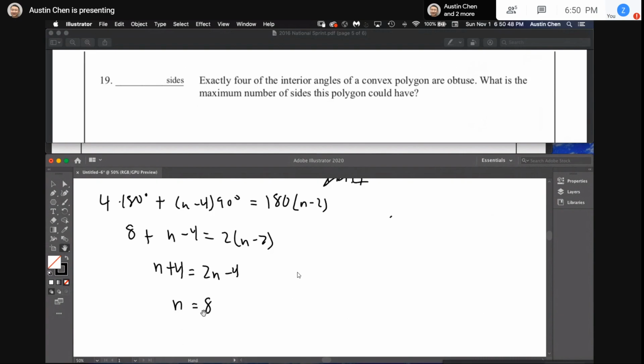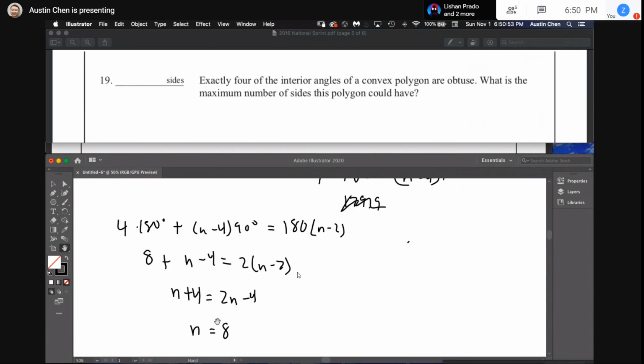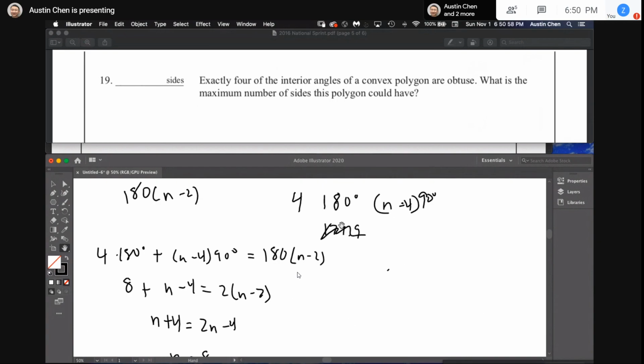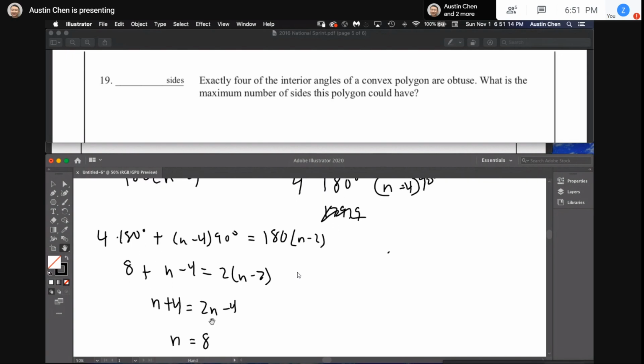Now, here we have an exact equality thing, right? So again, we have to be careful with our limit thing. So we get n equals 8 if all of our obtuse angles are 180 degrees and if all of our acute angles are 90 degrees. But that's not possible, right? So all these angles are going to be slightly smaller than what we used here. And if they're slightly smaller, that means our n has to be slightly smaller than 8, right? Now, if it's slightly smaller than 8, then the maximum integer n has to be 7, right? So that means our answer is n equals 7.